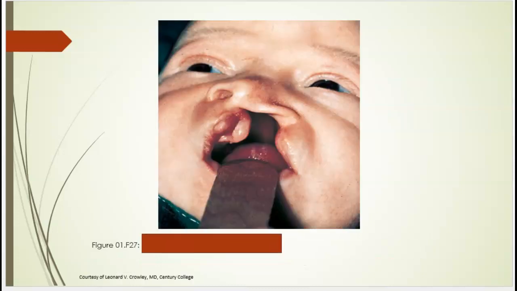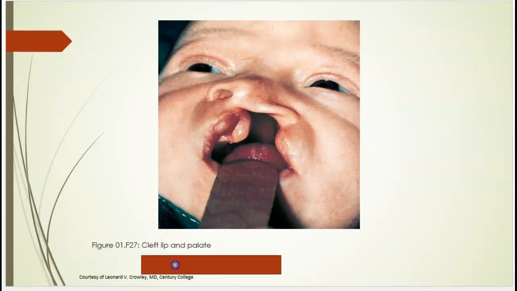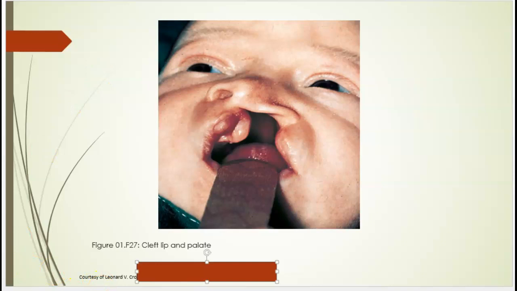Poor baby, though. You can see, I'm just going to pull down cleft lip and palate. So you can see the progression. This is a good example. You can see how it can progress really far back and can go all the way back to the soft palate where the uvula is with these poor little babies.